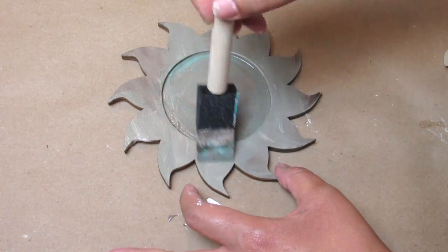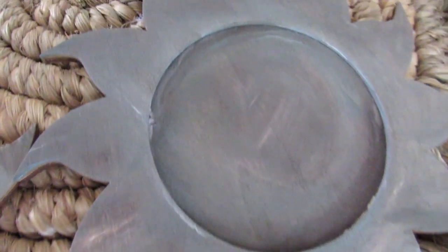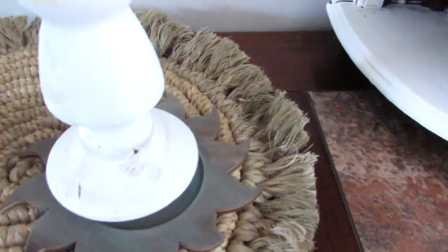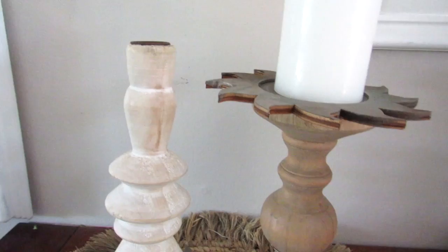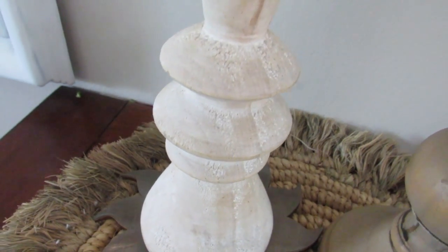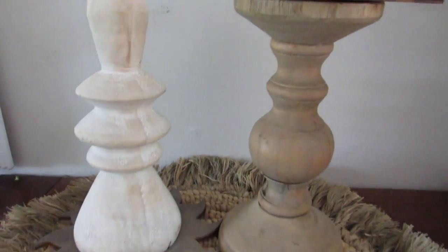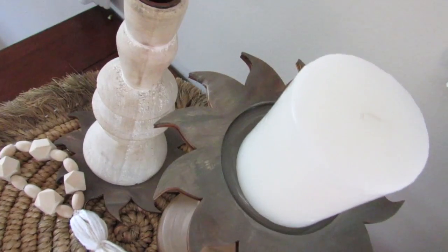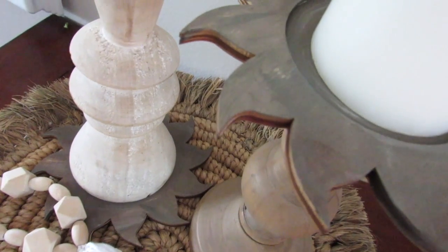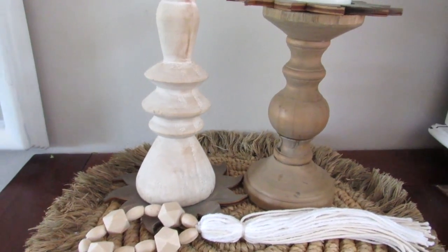When it dries you really don't see much of the teal, and if you've used Waverly antique wax you know it dries much darker — it gives that weathered look, which I love. I'm going to show you a simple way to style these not as wood frames. They look really cute as boho candlestick accents — you can put one on top of a candlestick and place a candle on top, or put one on the bottom. It really elevates them and gives a high-end boho look without doing much. If you have these in your craft stash and didn't know what to do with them, this is a great easy option.